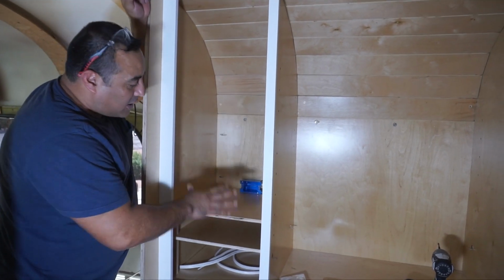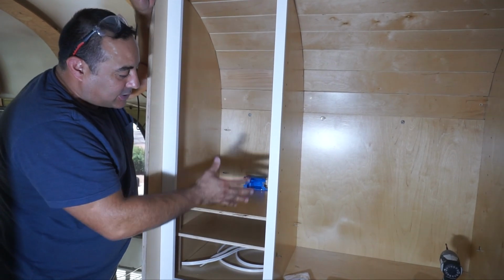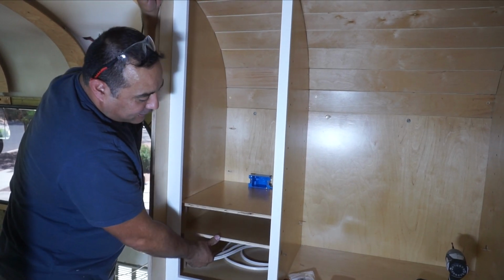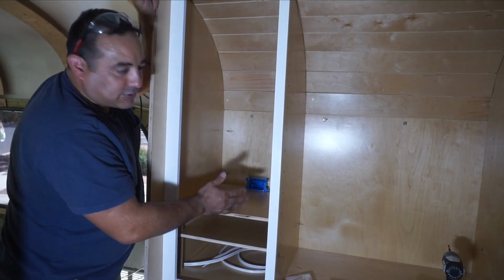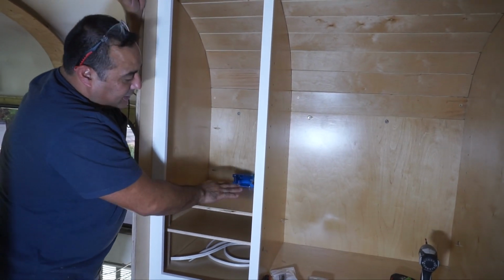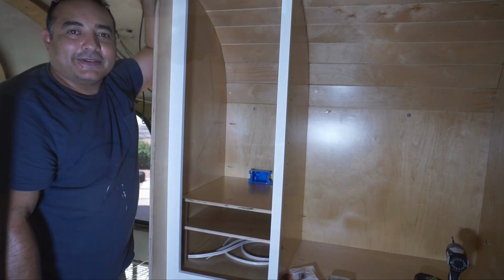So we're going to cut out the shelves, start some of the wiring, start planning all that stuff out, and we're probably going to edge band the fronts. These are just scrap pieces that we rough cut, but we'll cut the wood exactly so that it fits, and then start planning this out.